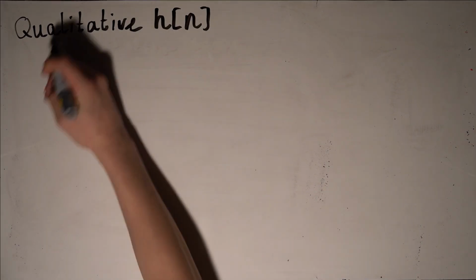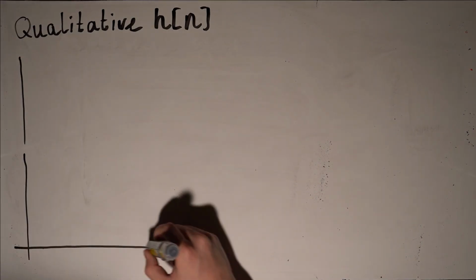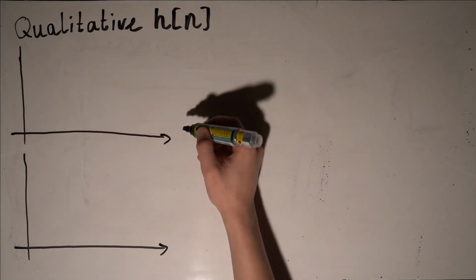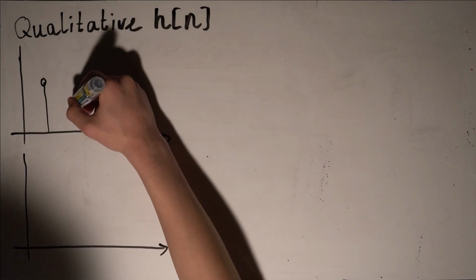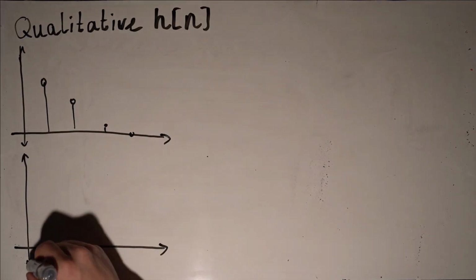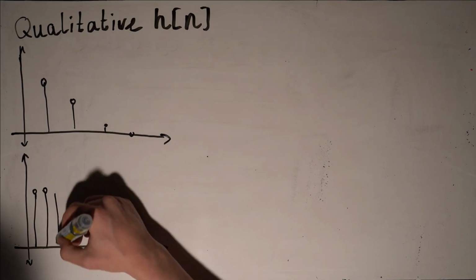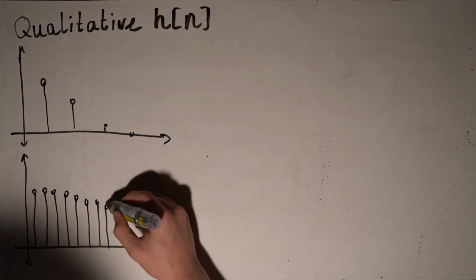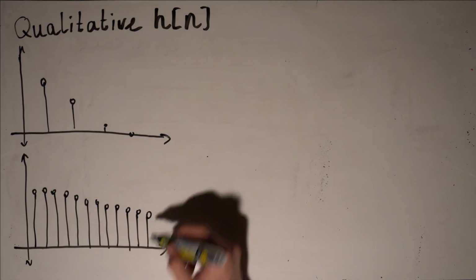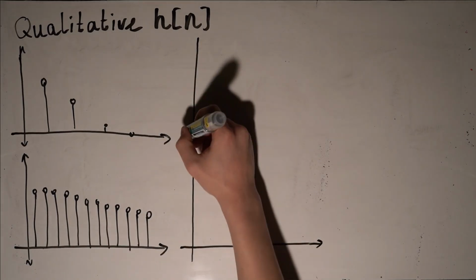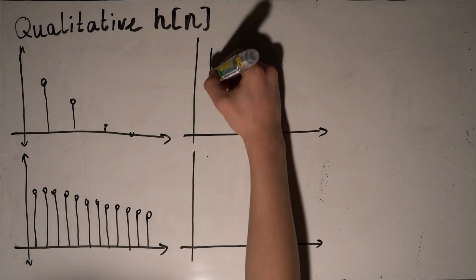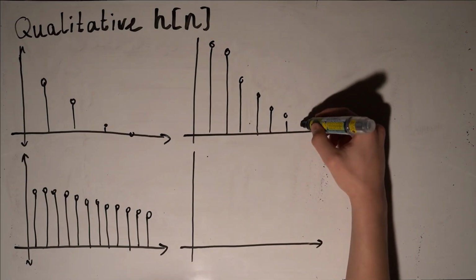So can the impulse response tell us anything about the system? If h of n is short, say it's only non-zero for 1 or 2 time steps, the system has very little memory. It only cares about recent inputs. On the other hand, if h of n lasts a long time, the system remembers inputs from far in the past. If the impulse response eventually dies out, the system is stable. A single kick doesn't cause the output to blow up forever.